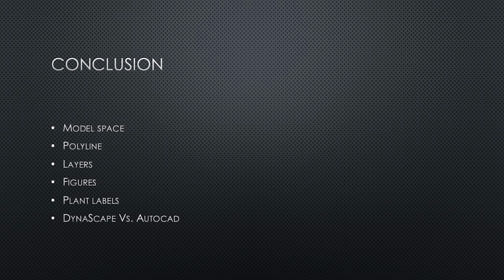While DynaScape and AutoCAD are similar in many ways, the main difference is that DynaScape is an industry-specific software and was made for landscaping, while AutoCAD is non-specific and can be used for many different things. I had a lot of fun learning to use DynaScape and all its features, like the plant figures.